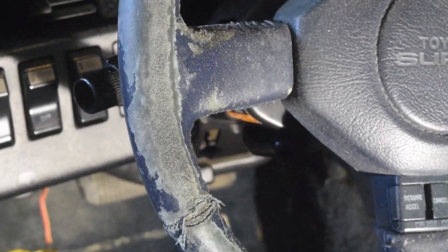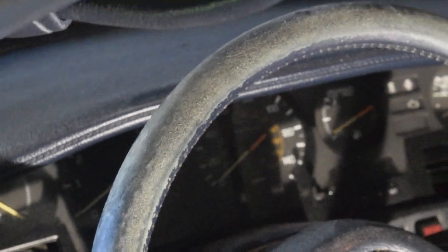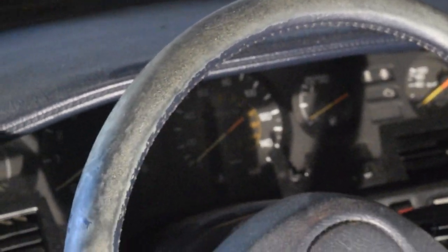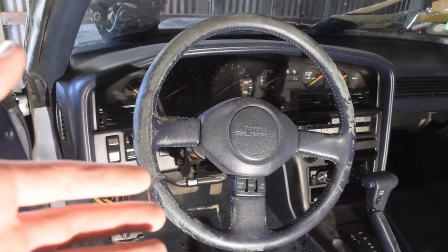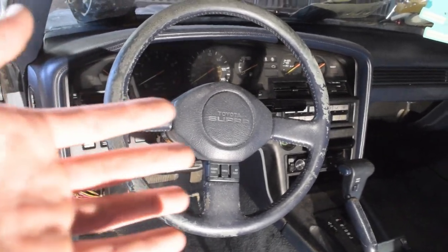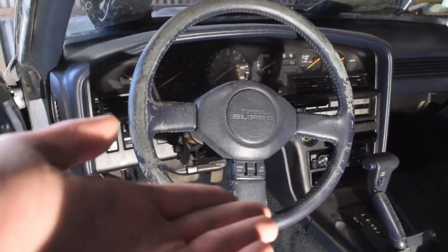In the literal sense of roughness, take a look at the quality of the leather now. This is 34-odd-year-old leather, so it is seeing better days, and it is in dire need of being replaced anyway. And finally is the shape. Yes, it's a circle. It's what you expect from a steering wheel, but there's no accents or grip handles on the side here, and I do like the flat bottom look.